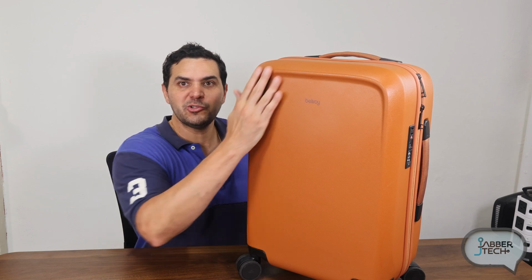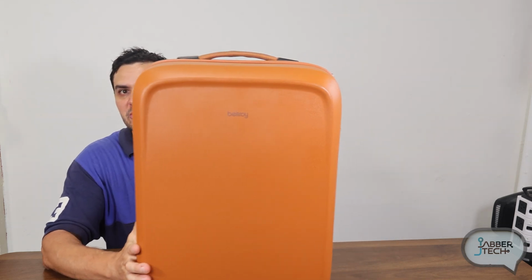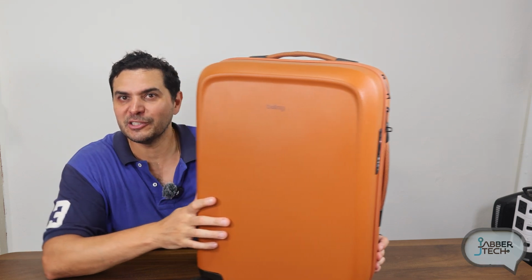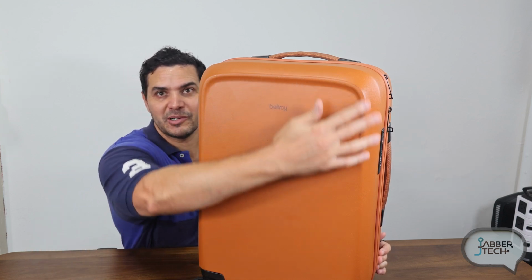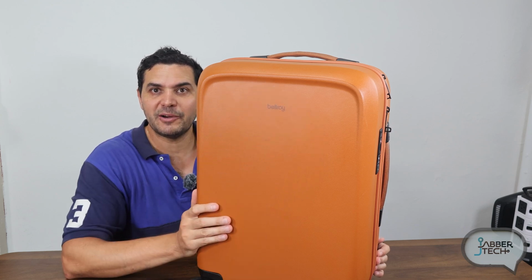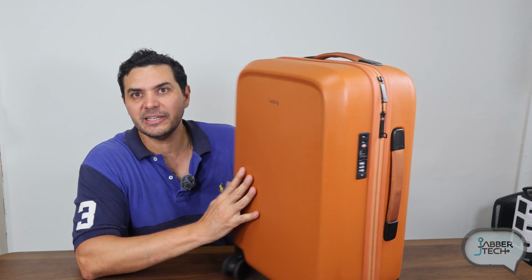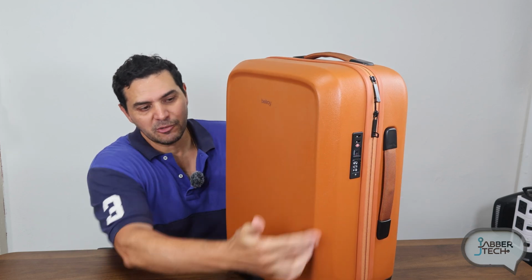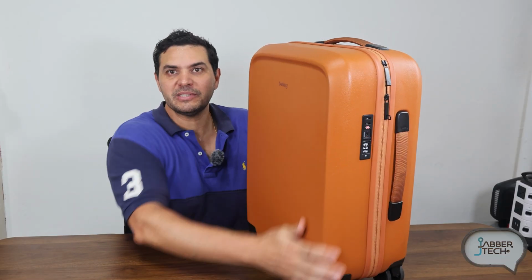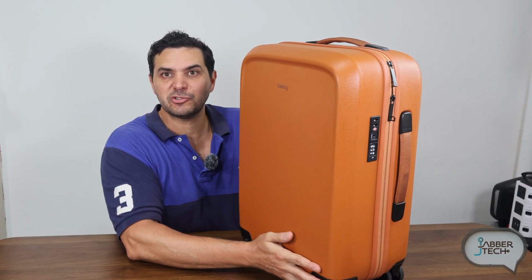On the outside as well, you do have some bumpers. So if I get this a little bit closer to the video here, you do have this nice bumper on the outside, and I would say that comes from their inspiration on cell phone cases. I love Bellroy for their cell phone cases, and I'm also a huge fan of their transit line. So I like this bumper on the top, just kind of protects this little Bellroy logo from getting damaged when you're out and about. And speaking of damage, the only couple marks that I have from my one trip are really just superficial. They're just a couple tiny little marks from where, you know, the agents threw my suitcase and whatnot. But the bumper will protect the outside of your suitcase from getting badly damaged.